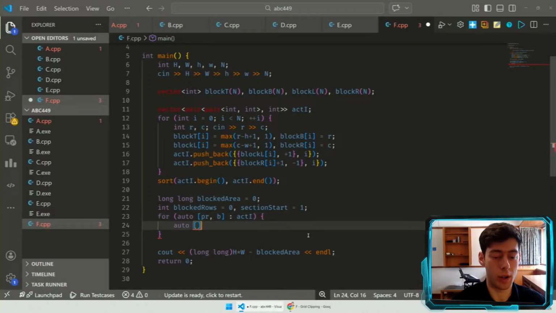B is just the block ID. And this is the column and the action.